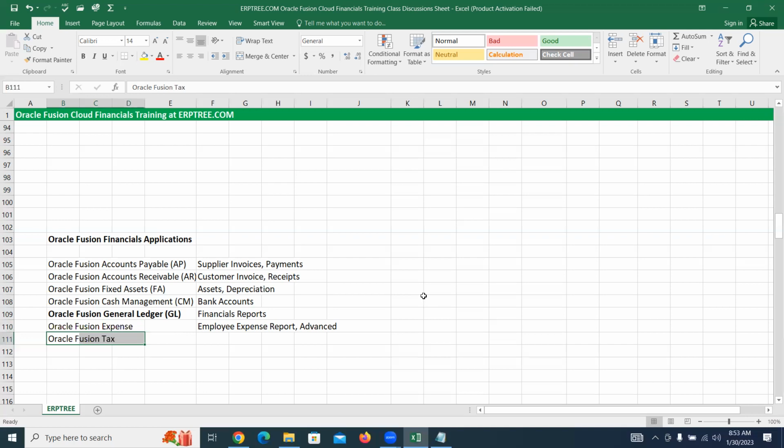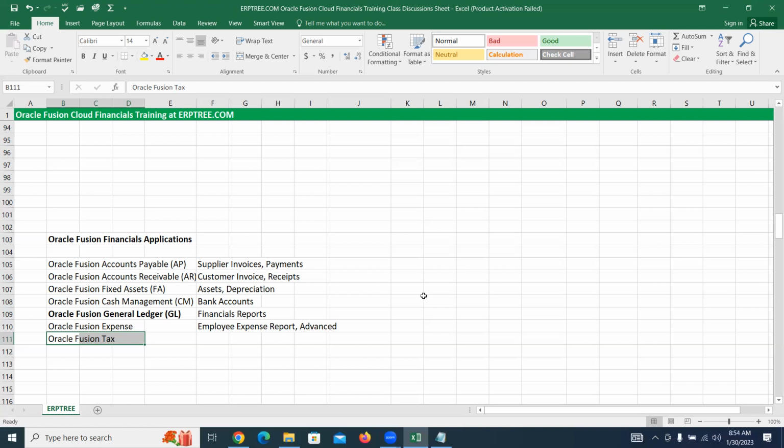If you take the US, you have to calculate the tax location based. For each county you have one tax, each city you have one tax, for each state you have a different tax. So when you perform a transaction in any city, what tax is applicable for that city, which is part of which county, and the county is part of which state.